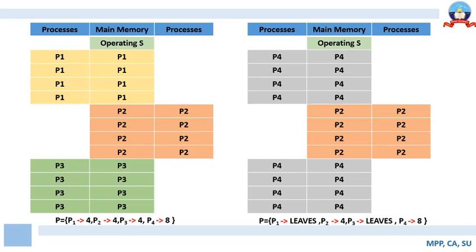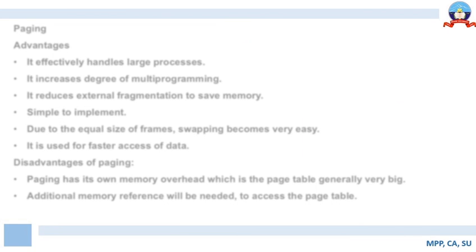So this is the way paging performs its operation. Now let us try and understand some of the advantages and disadvantages of paging. The first advantage is that it is capable of efficiently handling larger programs, because in paging, a program that's to be executed by the processor is divided into pages, and only the relevant page that is to be executed by the processor is brought onto the main memory, whereas the rest will reside in the secondary storage. So paging facilitates efficient handling of larger programs.